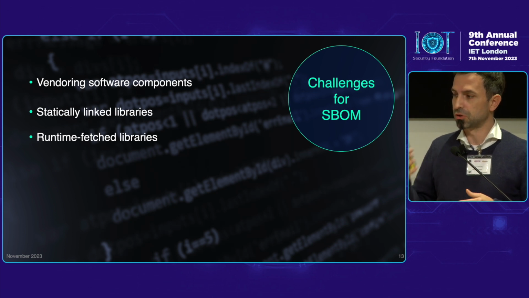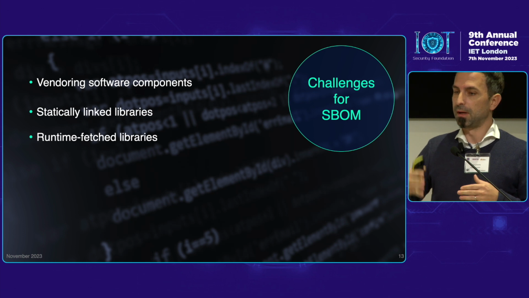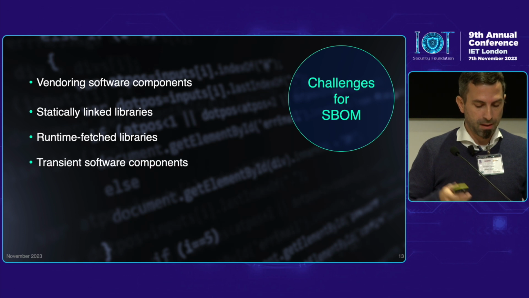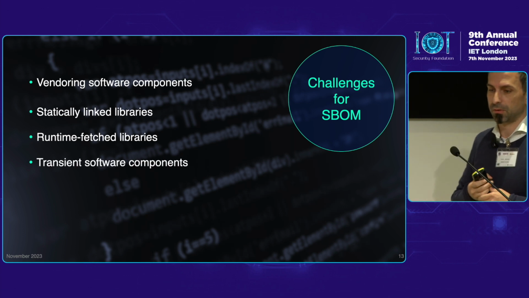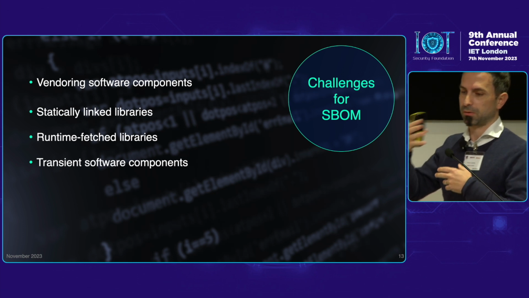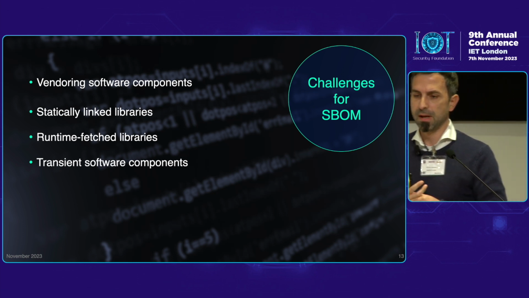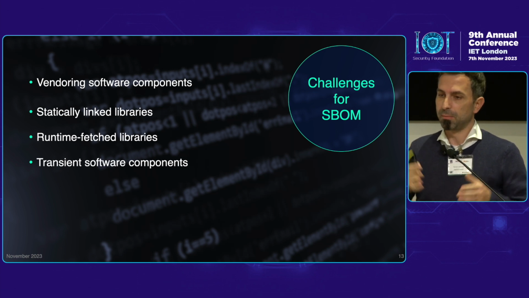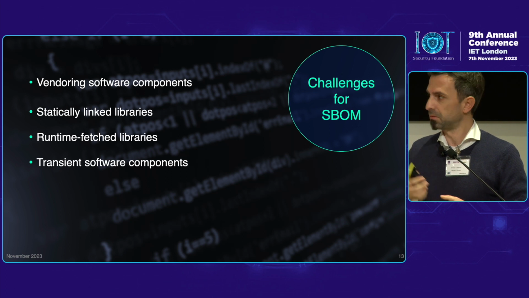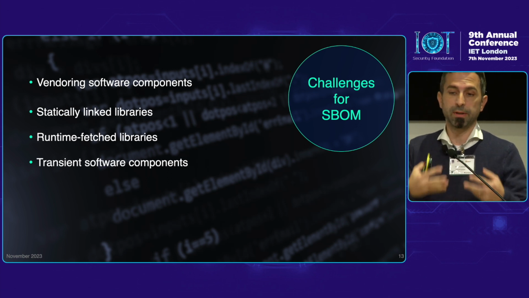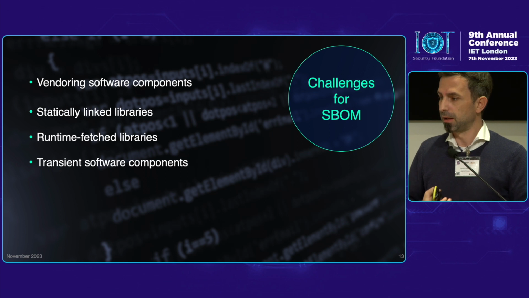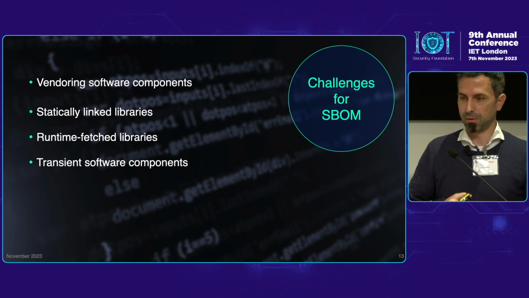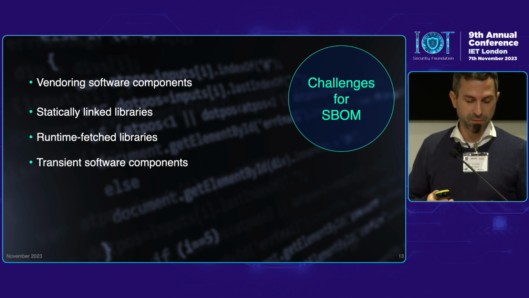We have the topic that binaries may be runtime fetched, which is particularly common with content distribution networks, for example, within JavaScript, where certain libraries are only fetched while the system is up and running. We have transient software components, that are used in order to configure the device, but actually don't leave any traces in the final product. But vulnerabilities in a compiler, for example, could also lead to errors or vulnerabilities in the final product, although the software component is not actually part of the final product.